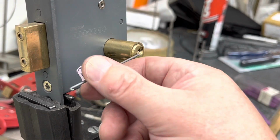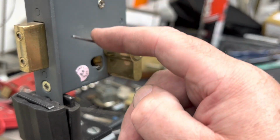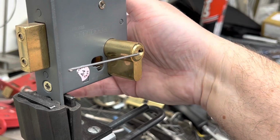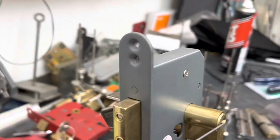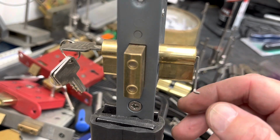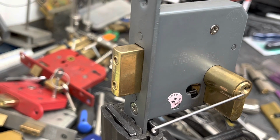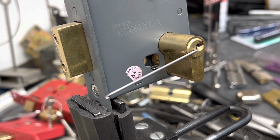Look. As we can see, we've got a core moving, but nothing's happening. It's not engaging the cam because the keys are still in the back. Okay, so we can see the keys in the back. Let's move around a little bit. Can we still see the keys in the back? There they are, look. Core moving. No cam. So that's a bit of a pain, isn't it? So we've got to overcome that somehow. There we go. So how are we going to overcome that?